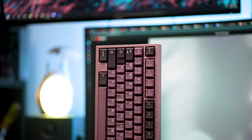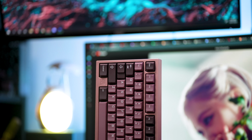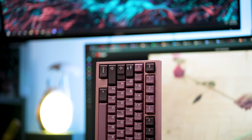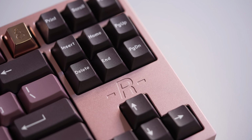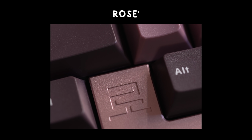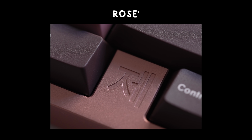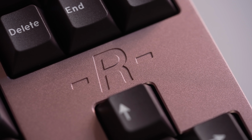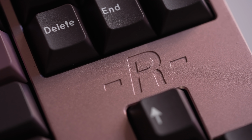But this one in particular is an F13 windowless board. And what that does help with is it gives more real estate to express the theme. So we have 3 engravings on top. The left blocker has the first half of Rosé in Hangul, and the right blocker finishes that. Very neat. And Hangul characters are just perfect for this sort of thing. And then above the arrow keys, we have the R logo from her first solo single album titled R.